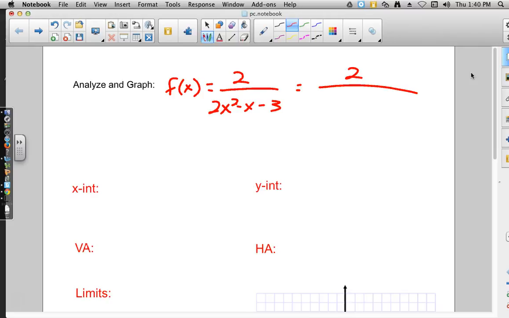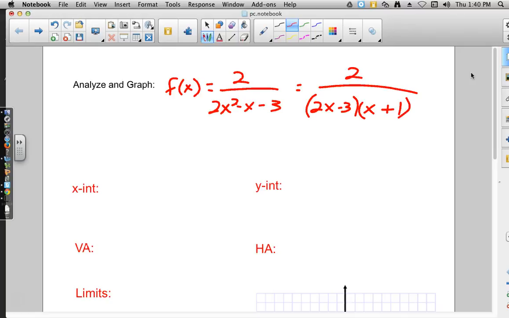That's not a perfect square trinomial or anything like that. So what we would do is just good old-fashioned factoring, where we know that 2x times x is going to give us the 2x squared, and then somehow we need to create a situation where we would get a negative 1 out of the middle term when the last two terms multiply to negative 3. So if that's going to happen, we would need a negative 3 here and a plus 1 on the outside, because first times first would give us 2x squared, outside times outside would give us 2x, inside times inside would give us negative 3x for a total of negative x, and then negative 3 times 1 would give us our negative 3 that we need in that last position.